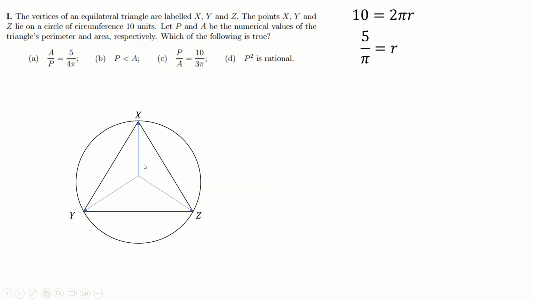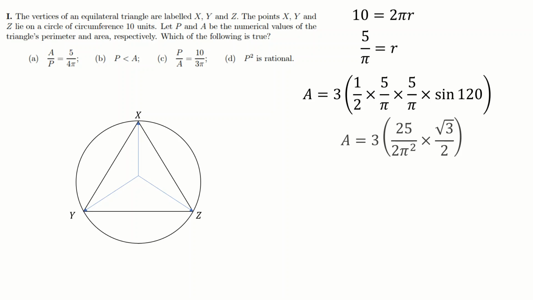The area of this triangle is going to be 5 over pi times 5 over pi times a half times sine of 120, just using half times a b sine c, times by 3. Now this is 120, of course, because there's 360 here, divided by 3. So the area is 3 lots of half times 5 over pi times 5 over pi times sine 120. And that's the 3 triangles. Sine of 120 is root 3 over 2. You can look at the sine graph that we had up just before if you want to confirm that. But essentially you end up with this, which simplifies to this. And that's my area, I think.